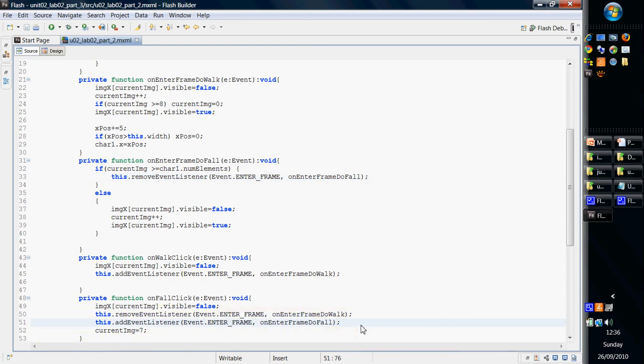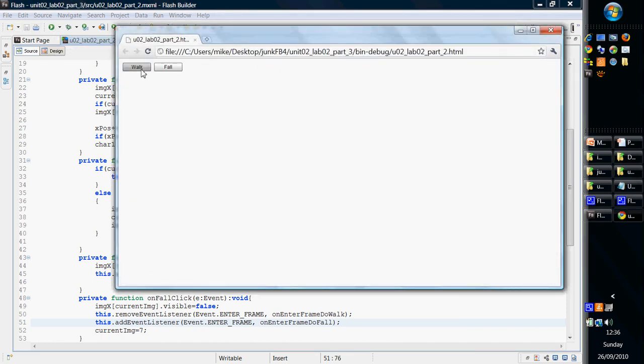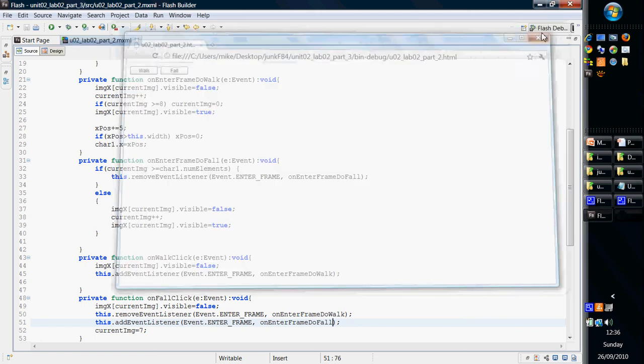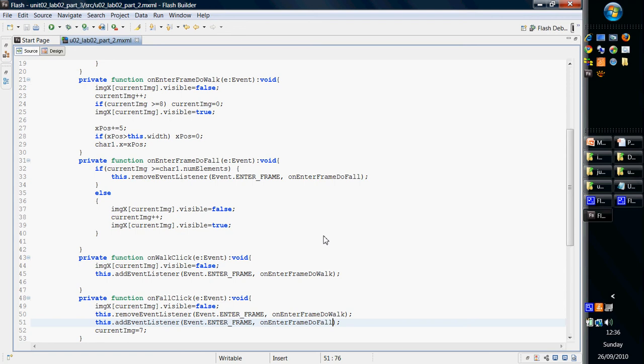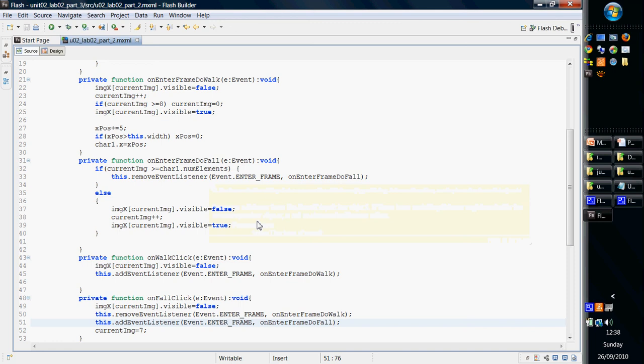All right. So we're going to do the walk. Let's see if the fall works. And the fall has worked, but unfortunately we've removed the last image. So let me see if I can do that again. We're going to go down into our do fall function here. And really we don't want the last image to be made invisible. The problem is that I've actually used the old bit of code here. I've incremented one too far in terms of the images.